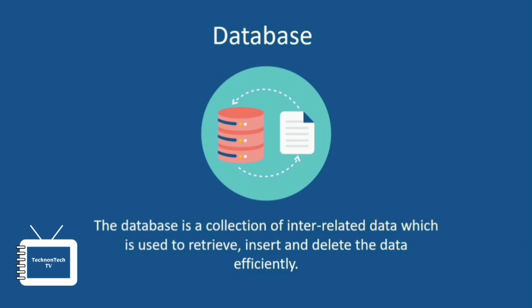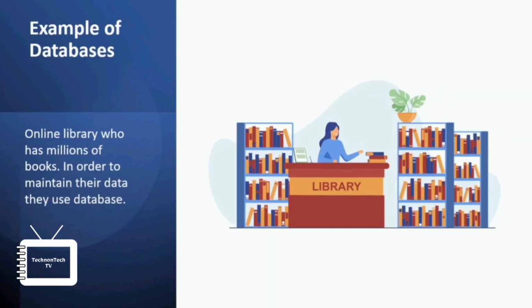Now, let's have a look. Why do we need database? What are the examples we have? So, suppose we have an online library. In that, if you want to look at what are the books you have, what is the count of your books, and what are the domain or category you have in your library, in that case you need to have a database. Because in a library you will have millions of books and maintaining them in a traditional way is not possible. So that time database comes into picture.